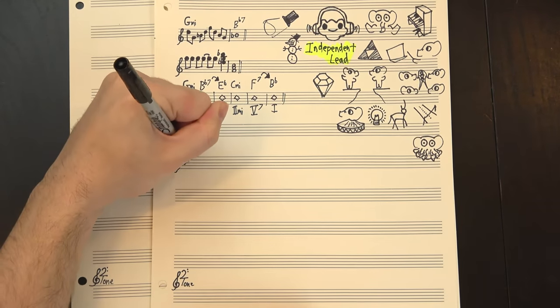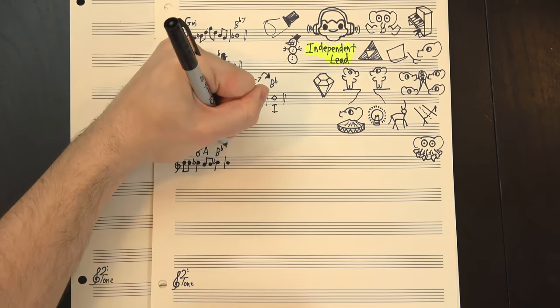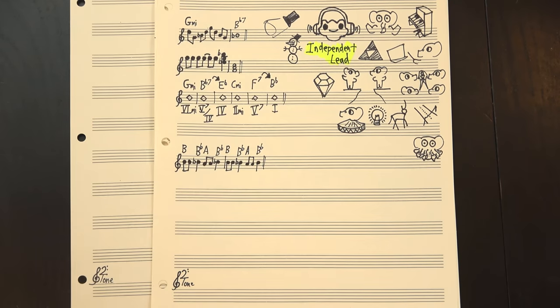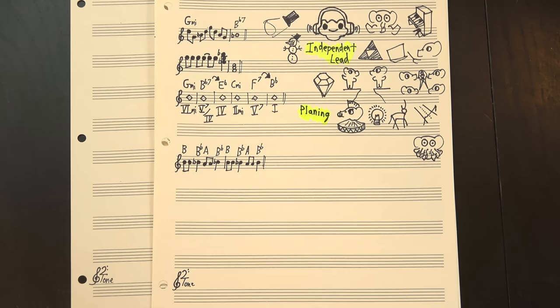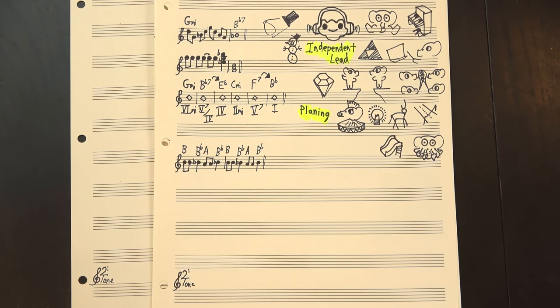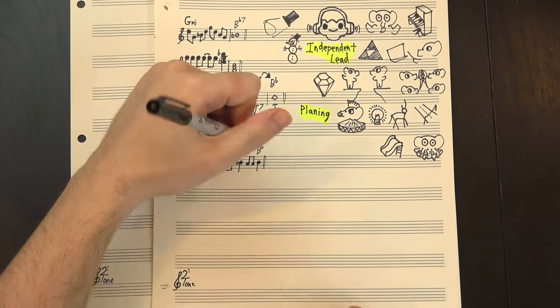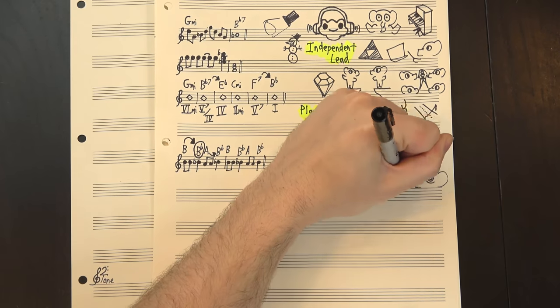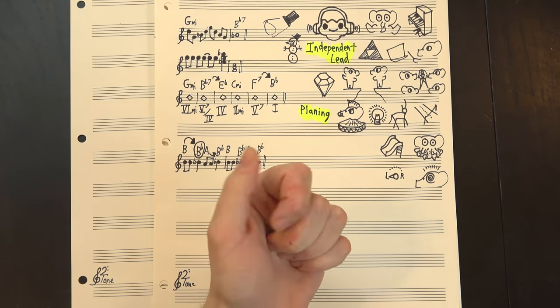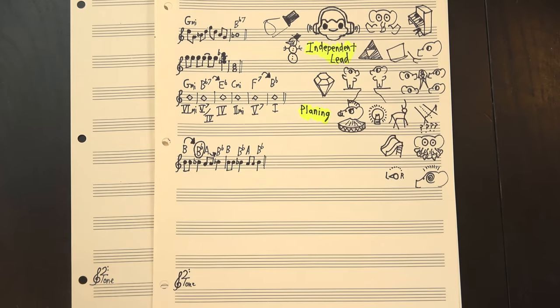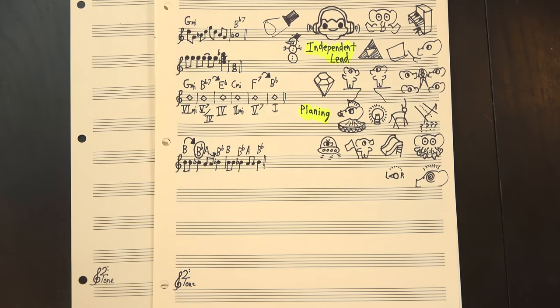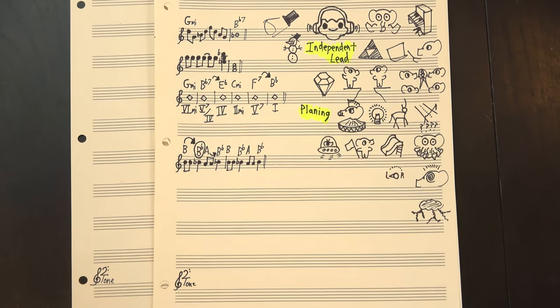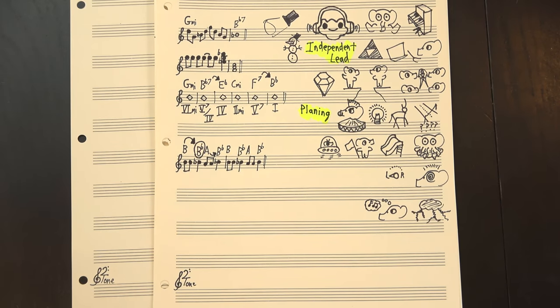But then something weird happens. That's not nearly as classical sounding. This is a technique called planing, where you just take a chord voicing and slide it around in half steps. In this case, we're sort of dancing around the Bb chord, taking turns resolving to it from above and below. In the second half, they even amplify the disorienting effect with some panning shenanigans. Little high, little low. So what's happening here? Well, I think the simplest explanation is that while this takes place in the intro, it's not actually from the intro. This is foreshadowing for a later section. So, yeah, keep this in mind. It's gonna come up again, eventually.